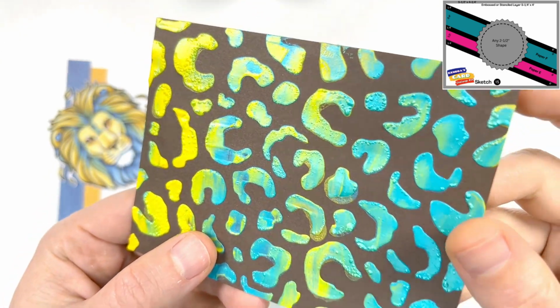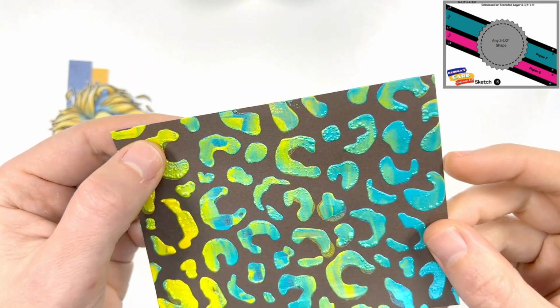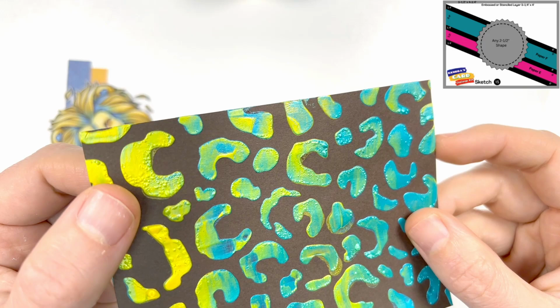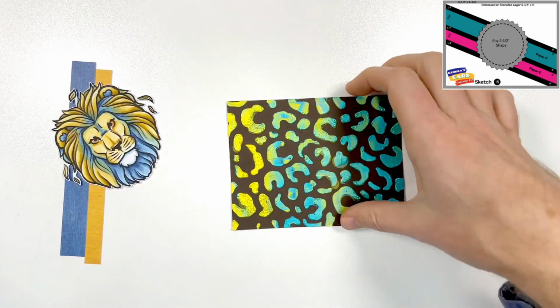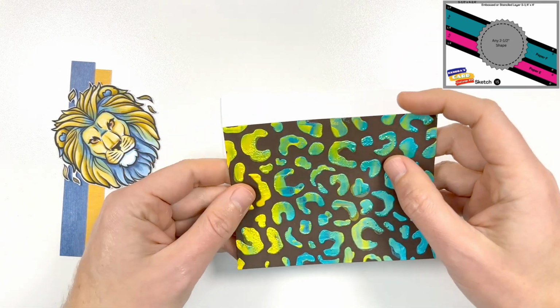So that's why there's bubbles periodically here and there, because I was doing spots of intense heat. I think that's kind of cool. I don't know if it's needed for this card. Maybe if you had like a grungy, rusty type paper, but I really like that, and I wasn't expecting my paste to do that.